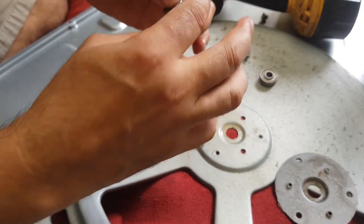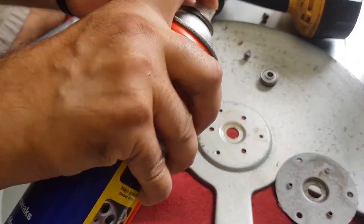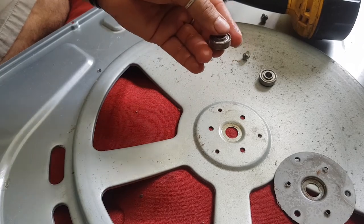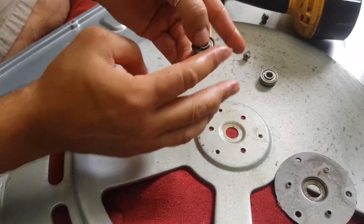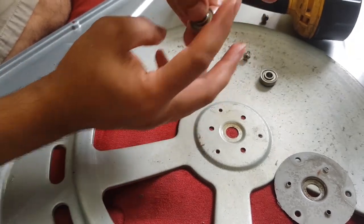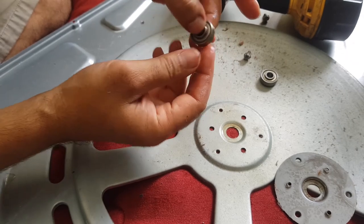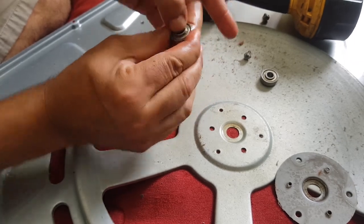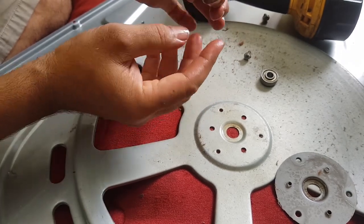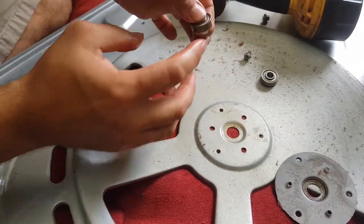Should I use it? Should I put it in? Keep it a little bit original? Nah, listen, what I'll do is I'll just put this aside, keep it as a spare. Oh, look at that, it's just gliding. Yeah, so if you just throw a bit of WD-40 there, when they're seized, sometimes you have to hold them with pliers on this side and really move it around, but this one came back really nicely.